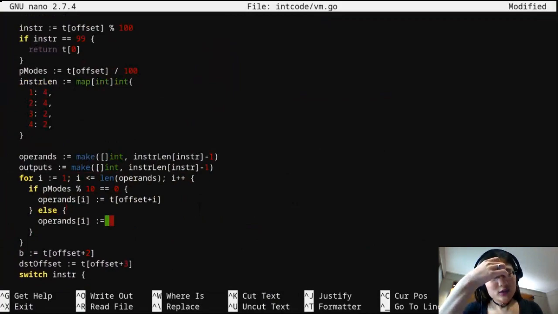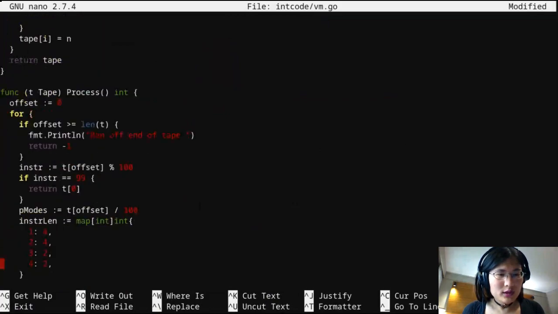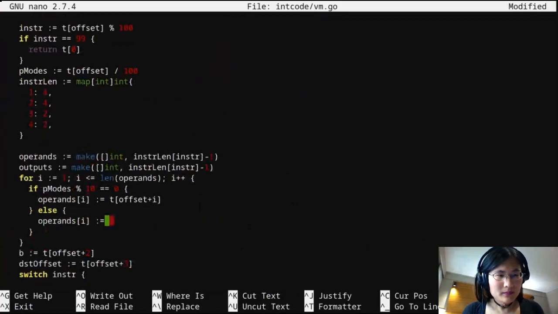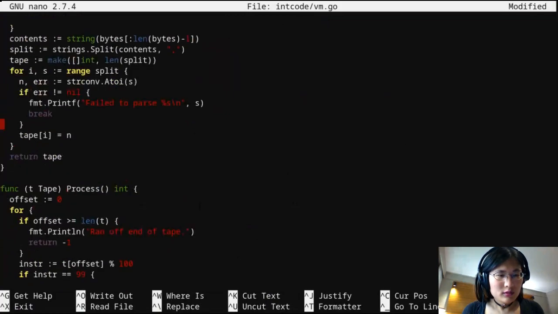And in that case, instead of reading the tape, we're just reading the literal value that is found in the instruction. So that's going to be, let's see.